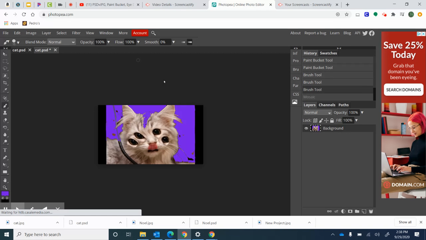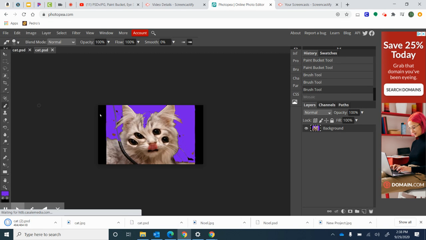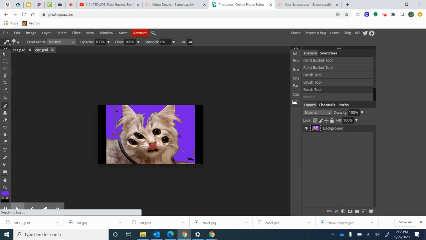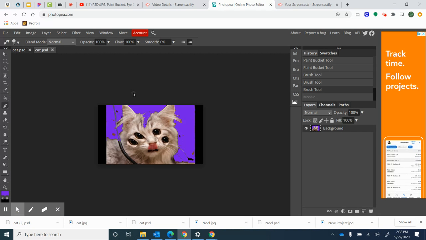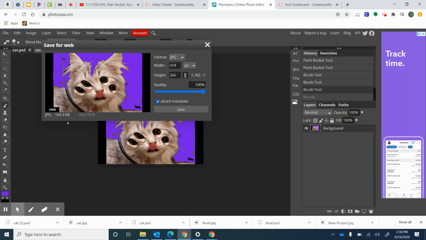But I did something today. I played around, I learned something. So what do I do? I go up and I save. Saving as PSD, Photoshop document, so you can go backwards and forwards. It saves your data on what your actual artwork is doing. When you want to save it as a JPEG, you export as a JPEG, just like that.